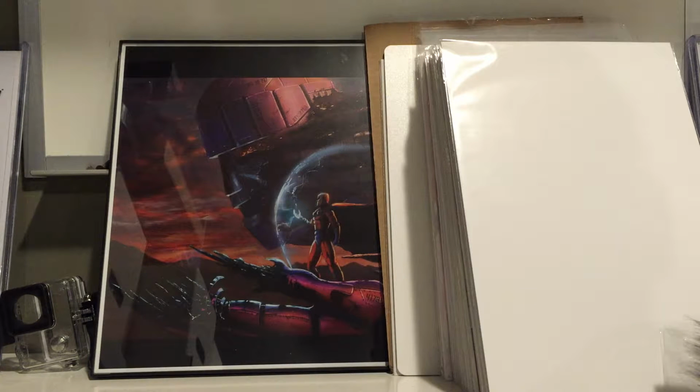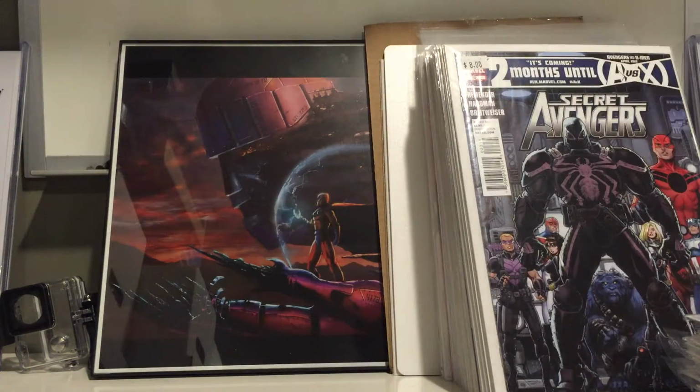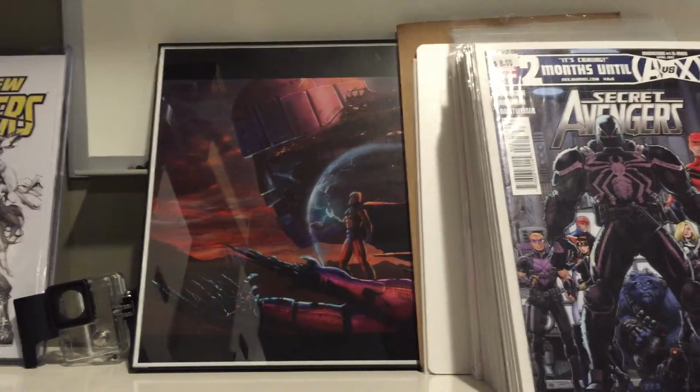an 8.5 that he was asking north of $2,000 for. I didn't think that the price was overpriced. It's just not something I could afford, nor would I want to pay for something that's too nice at this point. So these are the books that I found while I was there, and some of them may actually still have the prices. And I'm going to move the camera over.